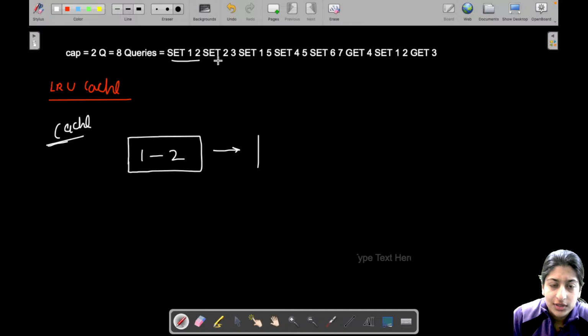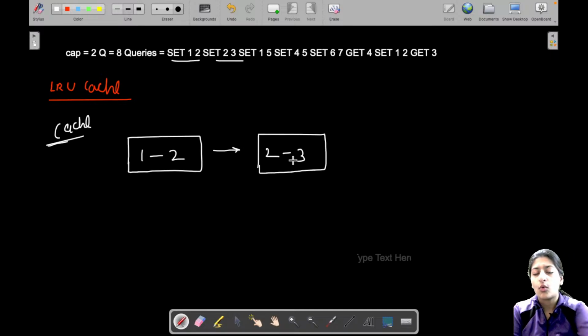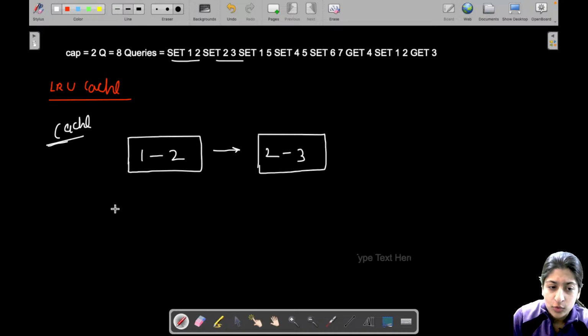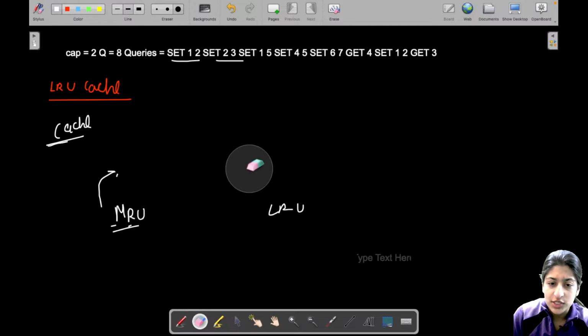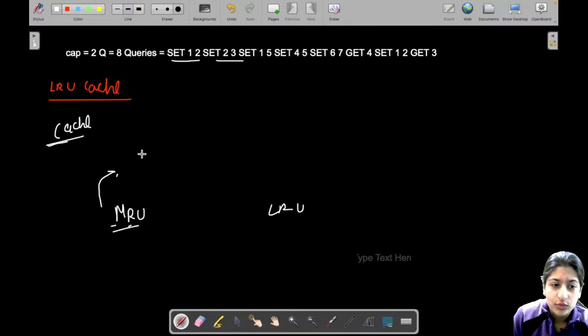This is set 1 2. Then now I am at set 2 3. Now what you have to maintain here is that you also need to know which is the element that was most recently used. So this is the most recent used element. So let's do one thing. I will represent the most recently used pair here and least recently used towards the right. So let me just swap it like this. Whichever new element I am adding, I'll be adding it here. So the most recent one was 2 3. Got it? That was 2 3.